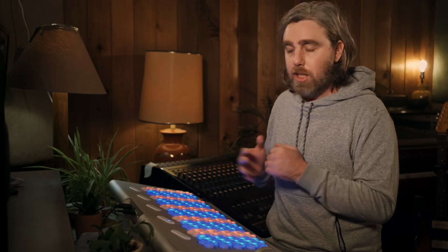But that will be it for now. I'm going to keep this episode strictly about the basic note layout, as we will be doing a chord shapes episode on this layout in the future.